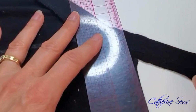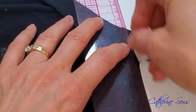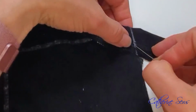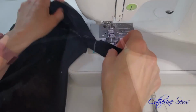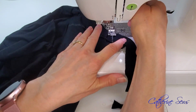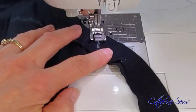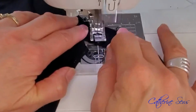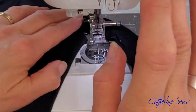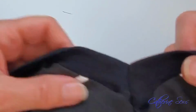With the ruler now, lining up along that front fold, I'm just going to draw a line right there. So that's where I want to sew. I'll sew a line right there. Okay, so it's just the 2 bands right side together, right on my line. So with that little line sewn, now I'm just checking it from the outside.